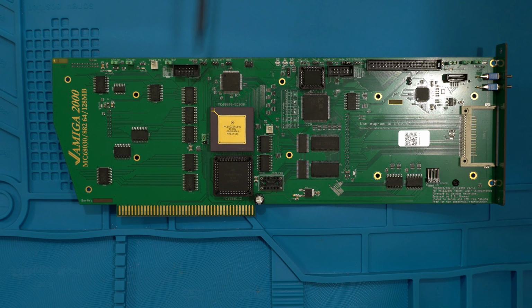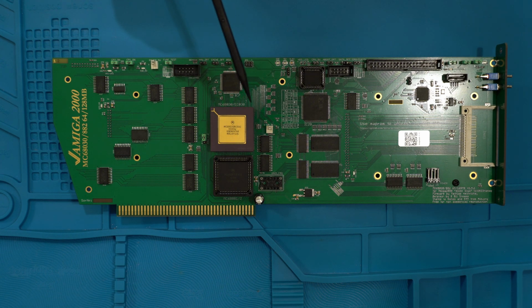There you go. You can have 64 or 128 megabytes of RAM. I believe the 128 megabyte version is much easier to find out there in the wild. It also supports the MapROM function, and the MapROM tool version 1.11, which you can download, will enable all the features that you can use along with the OS.